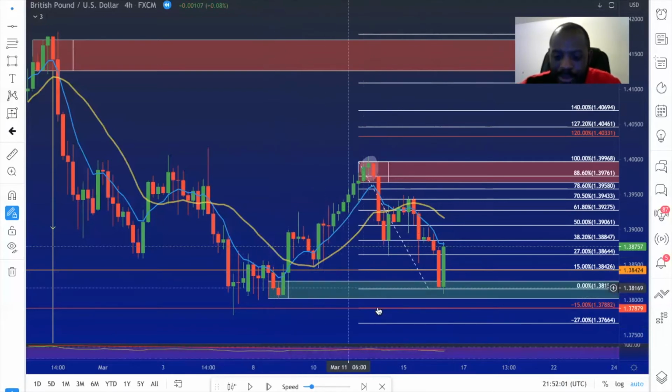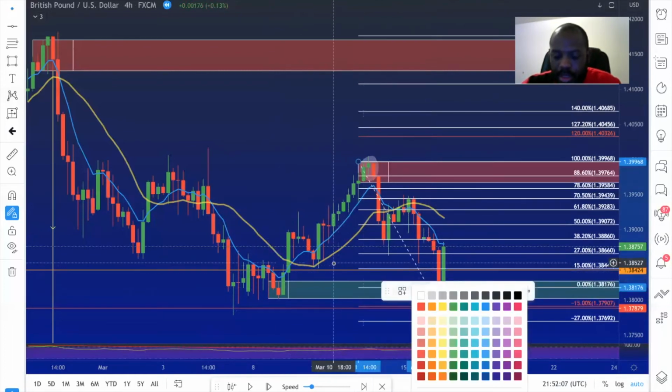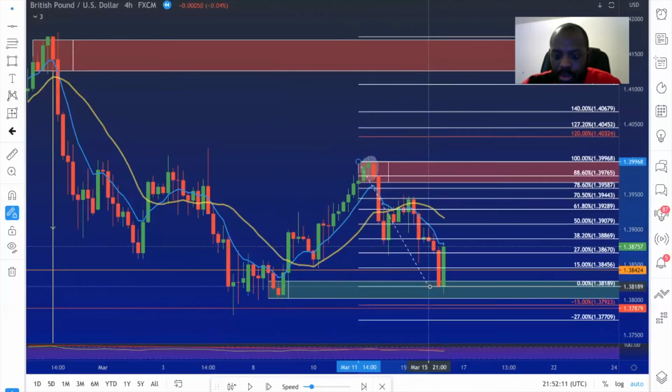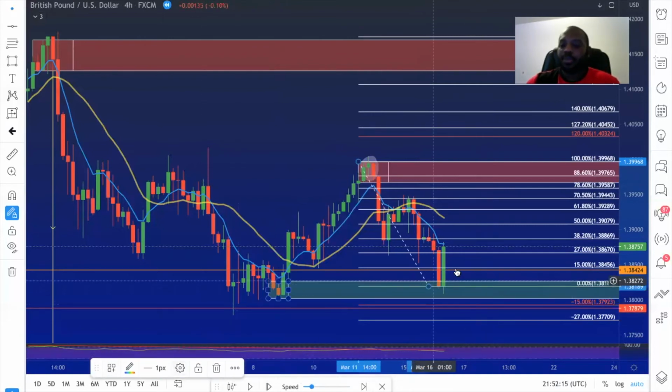See how you got the zero? The zero should be touching the close of the red candle. Right there. Perfect. So if price was to go past that bearish order block, where is it headed before the reversal? So if price was to go past the bearish order block, if it goes past this, it's headed here.